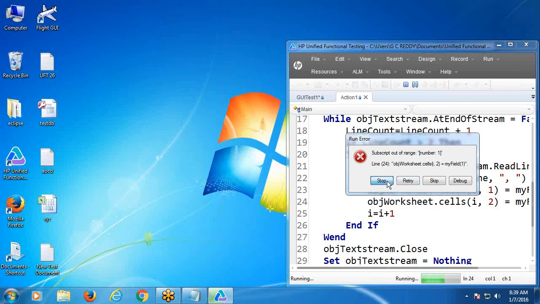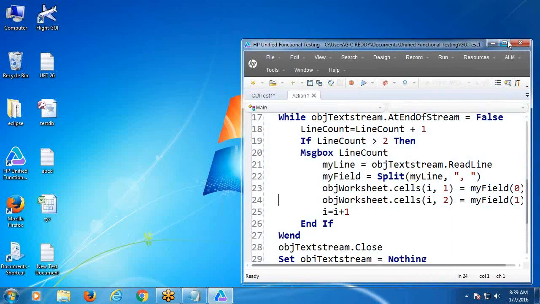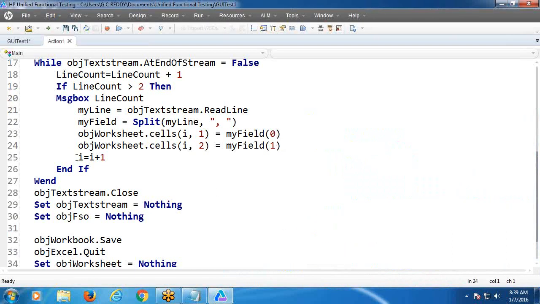Subscript still out of range. What is the problem?